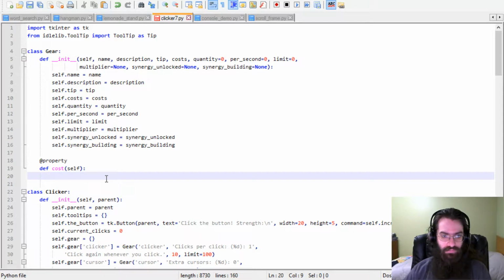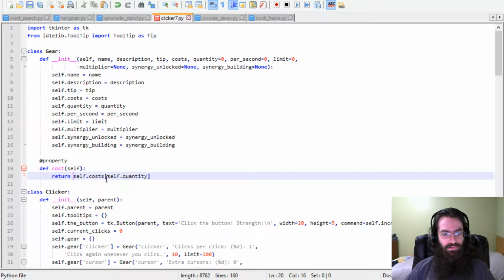So the cost will be self.costs, self.quantity. Will that work? I think that'll work.